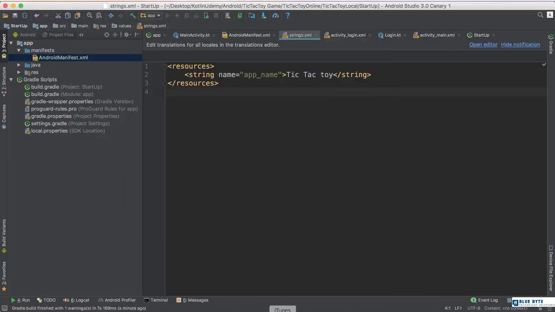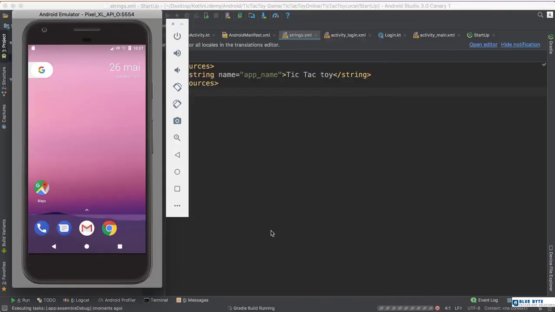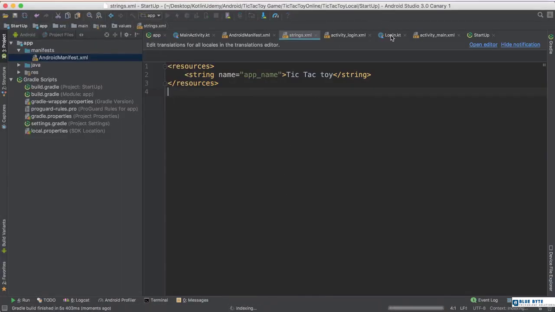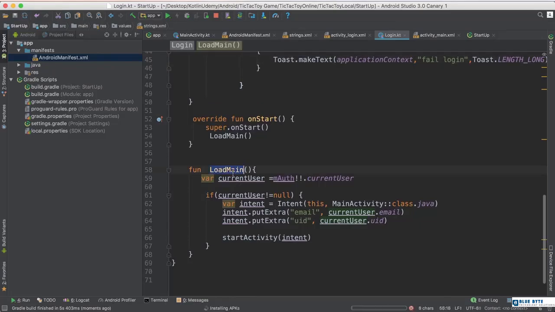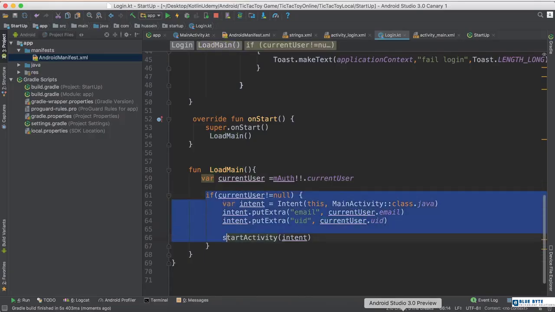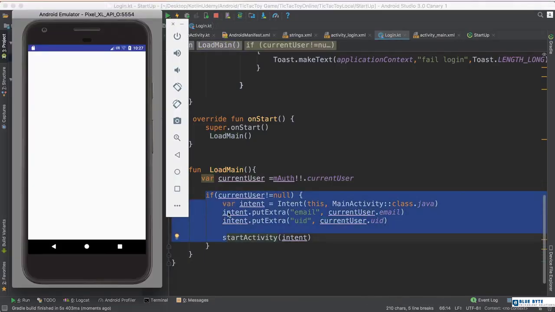Now it will show me the login. Why? Because the first-time user just opening the application goes to the login. It says load this one whenever the application starts. But the user is null, there is no user in the database, so it will not call this if, then it will show me the login page, then boom, it asks me to login.